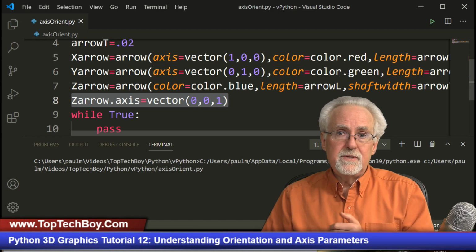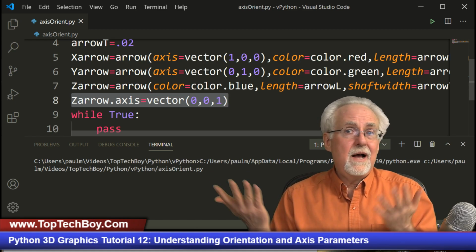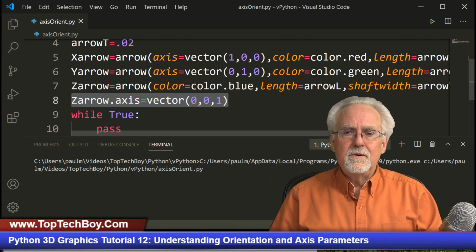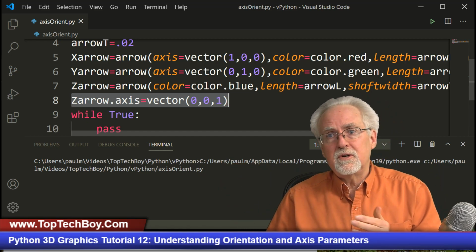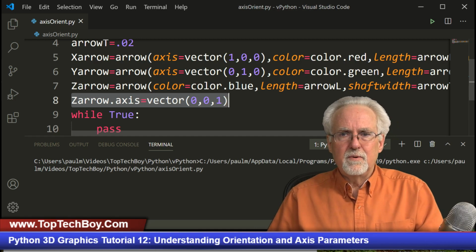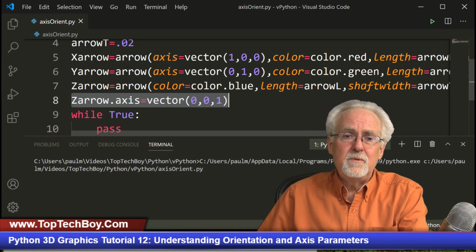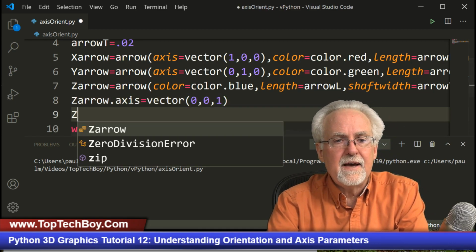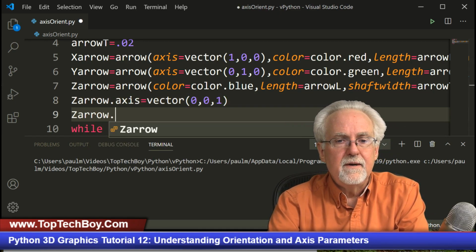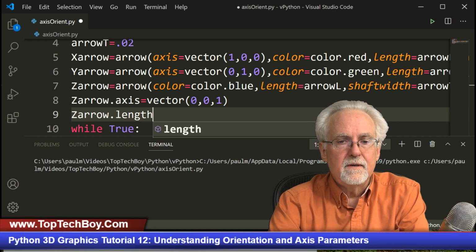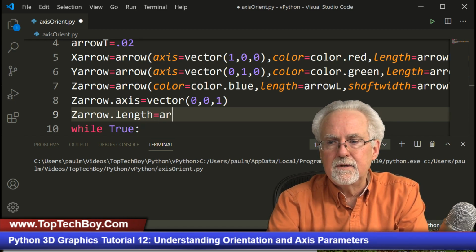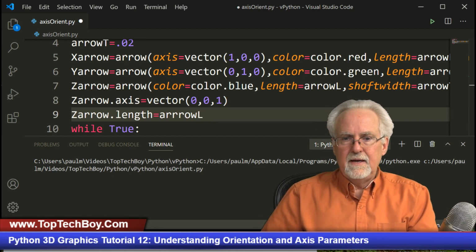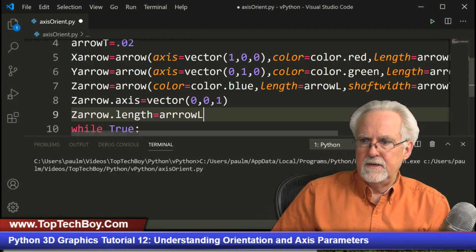And when it said 0, 0, 1, it's thinking, well, I guess he wants it to be 1 long because he's saying go out 1. And you could think, oh, we'll go out 0, 0, 2, and that would fix it. No, then you're not doing parameter design. So this is the way you do it. You set the axis, and after you set the axis, you immediately fix the length. Okay, and that is back to arrow length like that. And I think that should fix it.